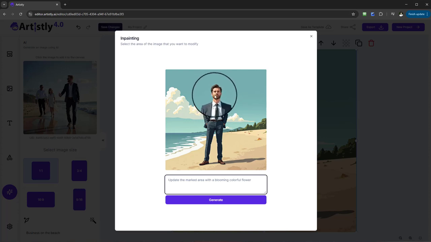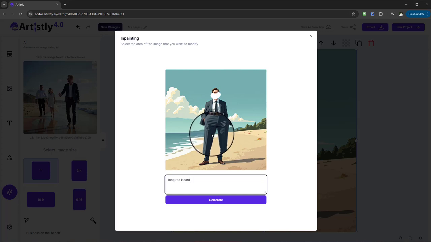So for example, in this case of this businessman on the beach, let me just highlight his bottom face, his beard, and say long red beard, just to show you that you can modify those facial features. Maybe you want to add or remove a beard. Maybe you want to make his hair long, short, change the color of it. Maybe his eye color, change his clothing, make modifications to the background, add a plane, a sun, whatever scenery it is. You can add, remove, and make those modifications, keeping everything as is, but just making small alterations to get the perfect image that you desire.